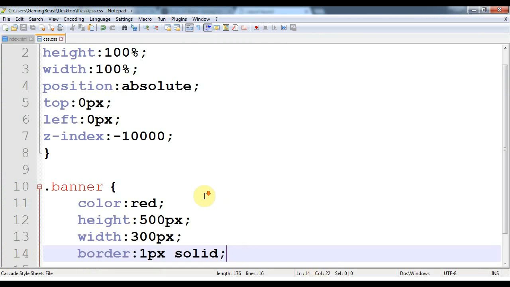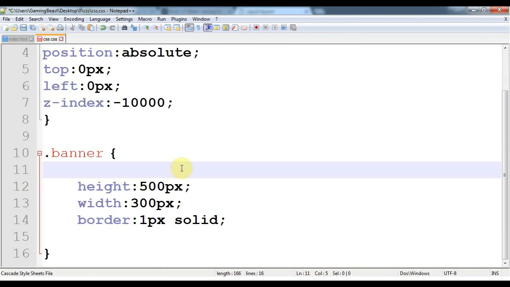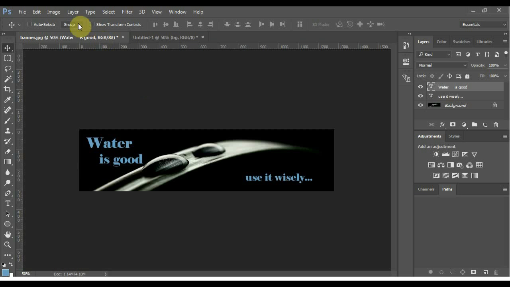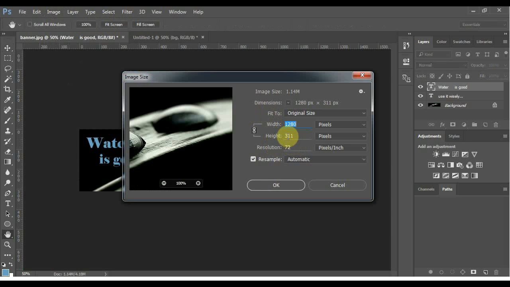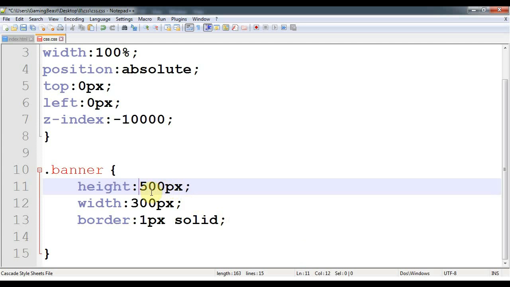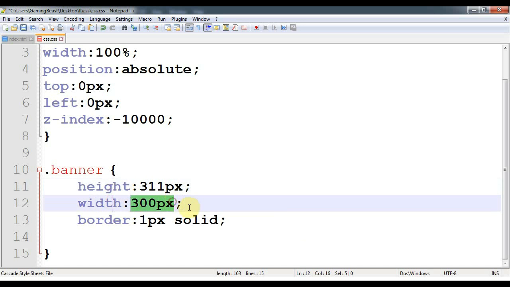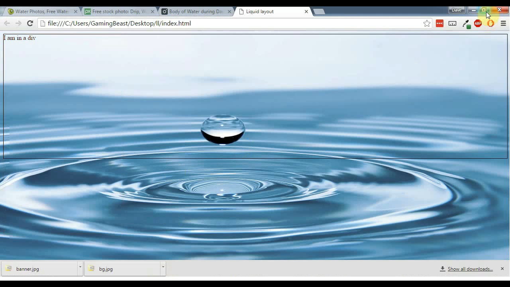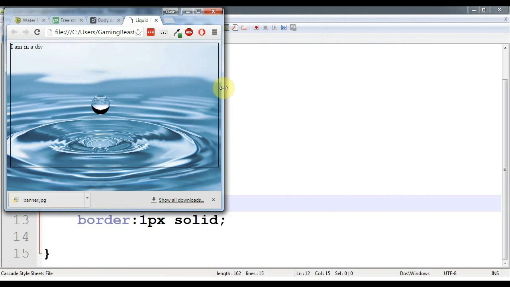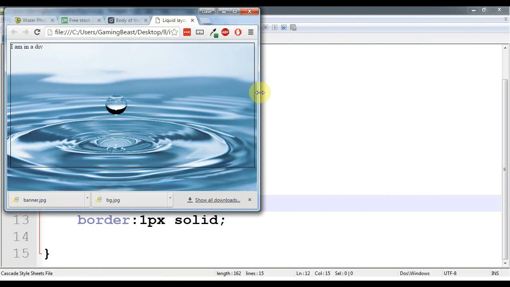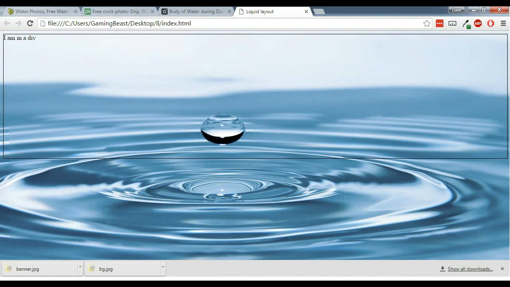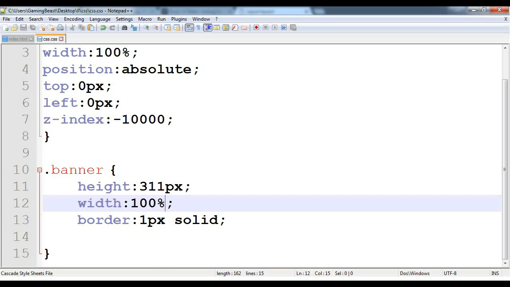So usually what I'll do, and this is just me, you don't have to, I'm going to get rid of that. We want this to have a height of, we'll come back here and see what it is, image size. The height is 311, so we don't want to squish anything, so let's keep that the same. So height's going to be 311 pixels. But the width we want to be 100% because we're making this liquid, right? So no matter what size I go, it'll always be 100% width of the page, just like the background's doing. Now usually what I'll do with divs, you don't have to, is I'll give it that border just so I can kind of see it.